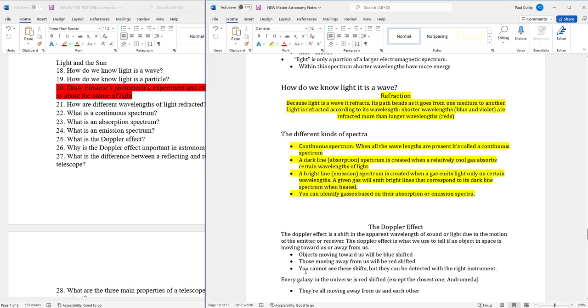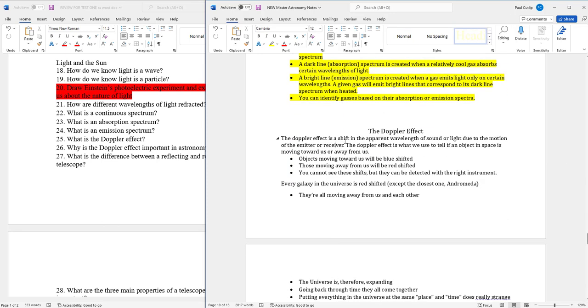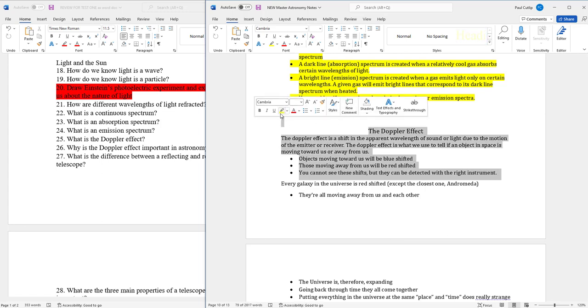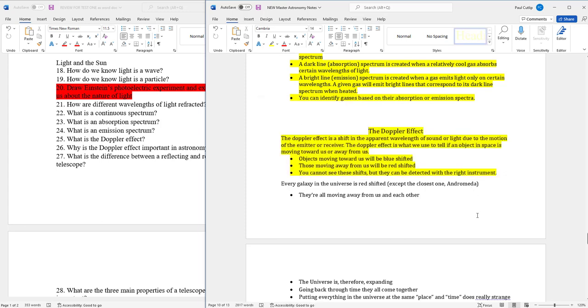Then I asked, what is the Doppler effect, right? And so the Doppler effect is a shift in an apparent wavelength because the thing making the waves is moving. It also works if you're moving, by the way, but let's keep it simple. The thing making the waves is moving, right? Sound does the Doppler effect, which is why the pitch of something will seem to change as it goes by you, okay? But light also does the Doppler effect, right? And so things moving toward you are shifted toward the shorter end of the wavelength spectrum. Things moving away from you are shifted toward the longer end, right?